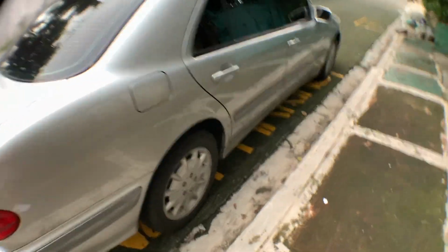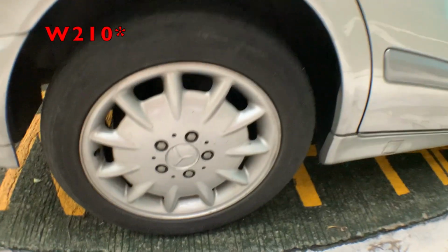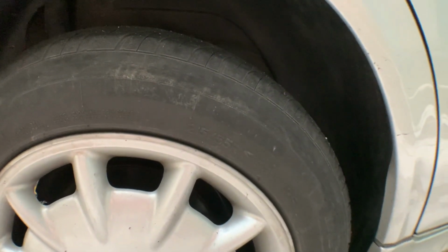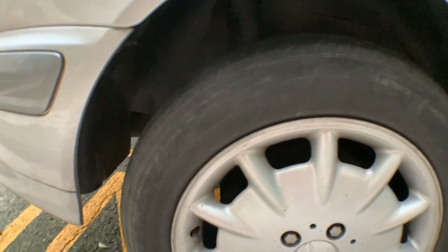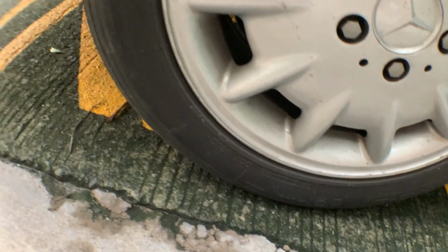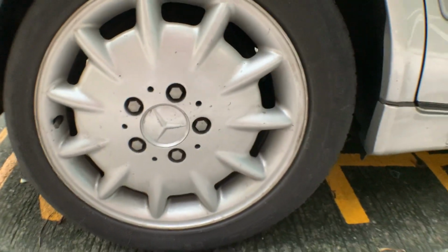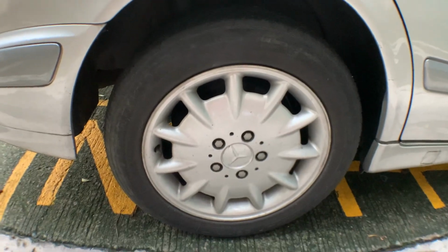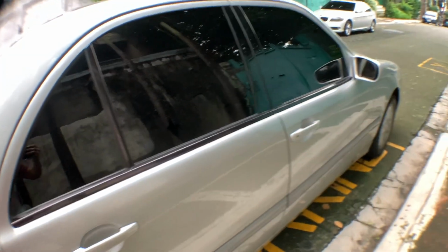Okay, now we move on to the tires. So the tires for this W220, they come in a 215/55R16. But these are quite old actually. The DOT date on this one is somewhere here. It's 2013. So now it's 2020 and it's about 7 years old. It's probably time to replace them pretty soon.